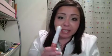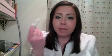And one other thing that I do love about it, because it's a spot stick, you can really control the application. That's one of the best things. So I wouldn't recommend, you know, just because you have an oily T-zone, putting it all over your T-zone. If you don't need it on someplace, don't put it on someplace. Don't fix what's not broken. But if you just know that you might be getting a couple zits right around here, you can kind of feel them, like those ones that are buried under the skin and they're not quite up, go ahead and put some on. That's the best part about being able to control this. It's really a wonderful product.